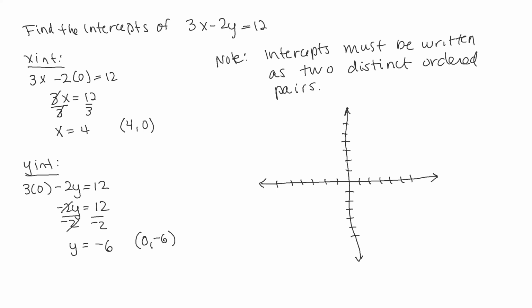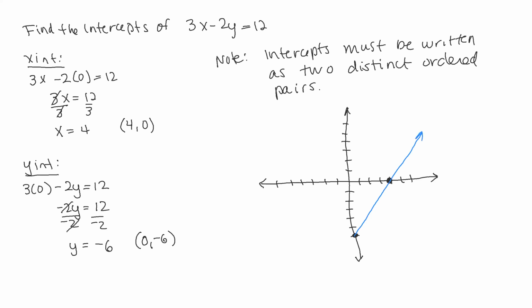Okay, so my x-intercept is going to be on the x-axis. So at the origin, I go to the right 1, 2, 3, 4. I do not go up or down. For the y-intercept, it's on the y-axis. So at the origin, I do not go left or right. I just go down 6. And again, pretend this is absolutely perfectly drawn. And then we connect with a line.